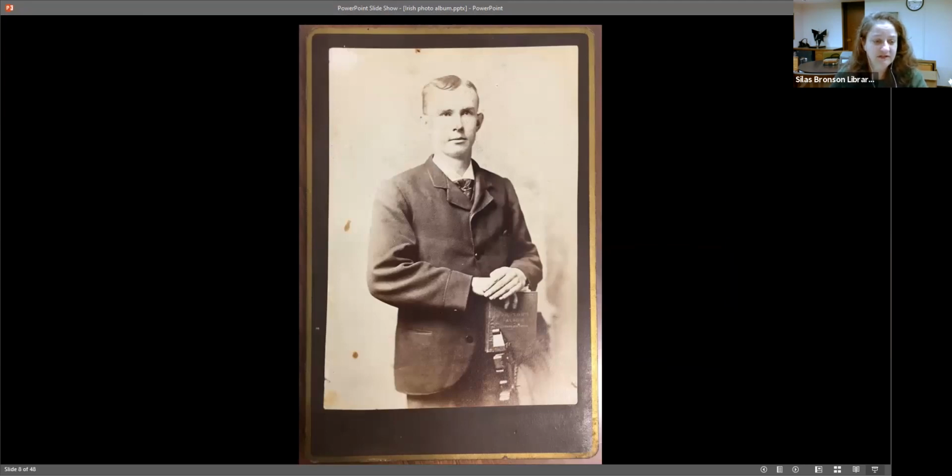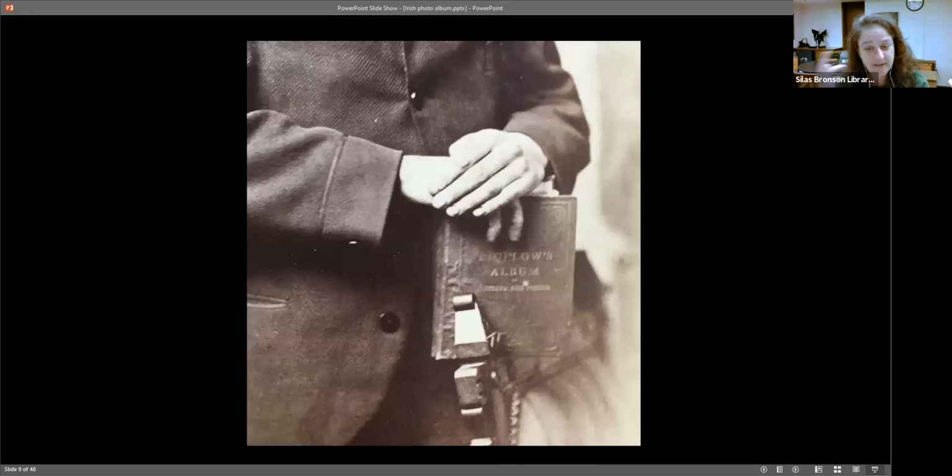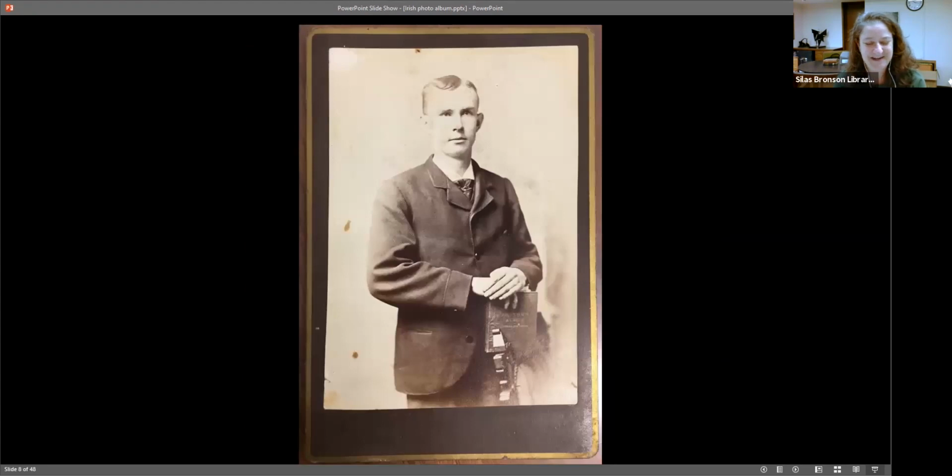He's holding a book in his hands, which at first I thought was really exciting. I was like, wow, I wonder what that book is. Does that book tell us something about this person? And I zoom in further, and I'm doing all of this just with my iPhone, and it's an old iPhone as well. The book that he's holding is Bigelow's Album of Lighting and Posing, published in 1872. So this is just the photographer's prop, the photographer's handy dandy book on how to light and pose the figures. So it did not give me too much more information.